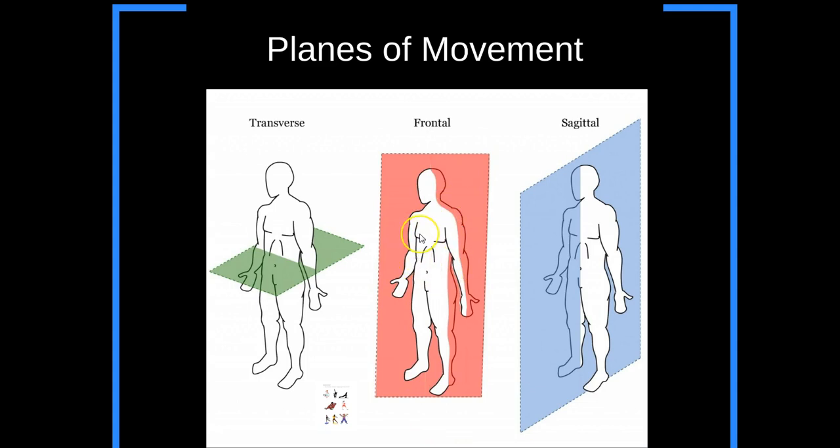So the frontal plane effectively splits your body into anterior and posterior portions, meaning front and back portions. So imagine a plane of glass dropping down through your body and separating you into front and back halves. And movement is along the plane. So in this instance, movement is in a side-to-side motion, so your arms and legs going out to the sides. A star jump would be a classic example of that.